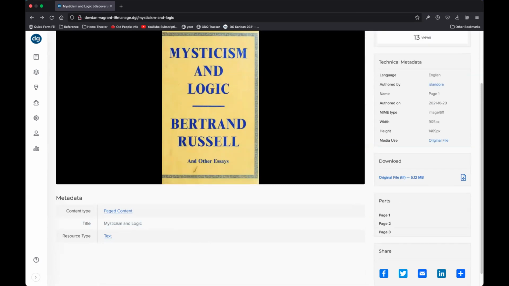So for the question of migration to Islandora 8 and whether or not aspects of particular content will carry over, currently the migration from Islandora 7 to Islandora 8 does not carry over permissions.